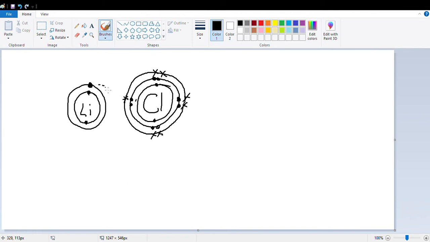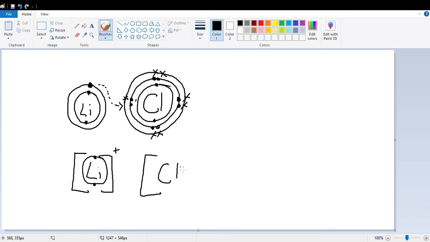So lithium can give this electron to chlorine to make them both have complete outer shells. And then if it is an ion, we can just simply draw it like this. It's got a little plus sign because it's lost that electron, and it's just got these 2 in here. Now we don't have to draw the rings, especially when they get bigger, such as chlorine. We can just simply draw it like this, with a minus there. And we know there's an ionic bond between those 2.